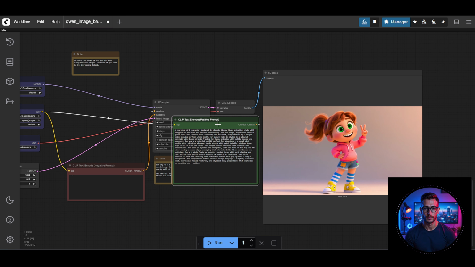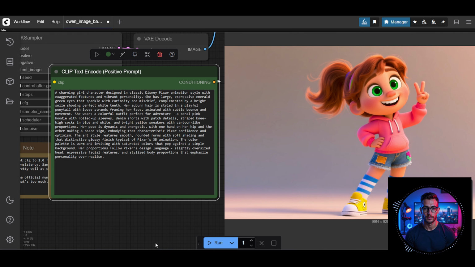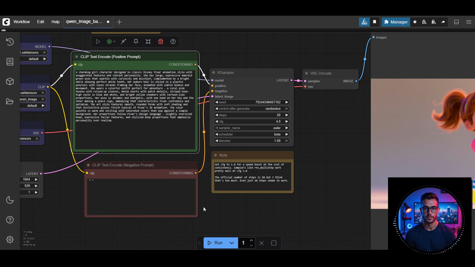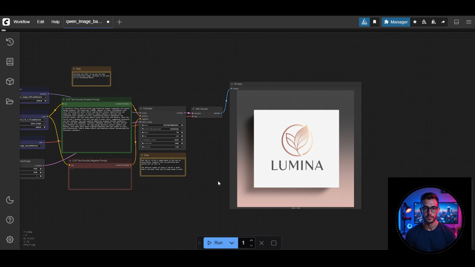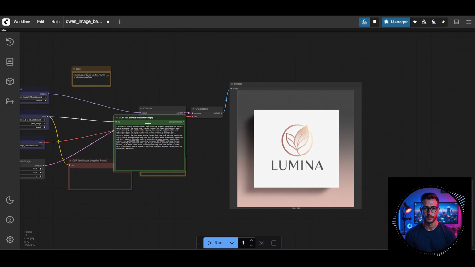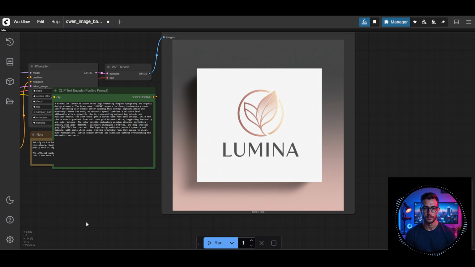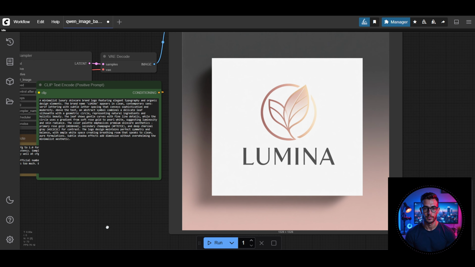Disney Pixar style. Kind of close, but not 100%. A brand logo. Decent. Could work for a skincare brand.